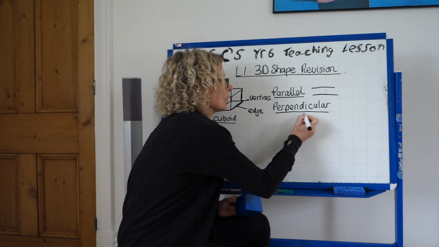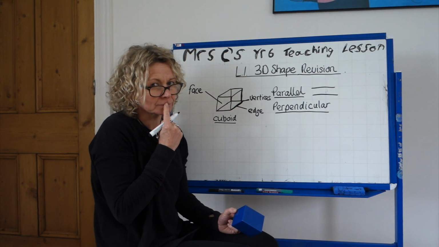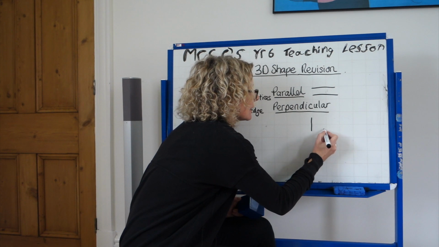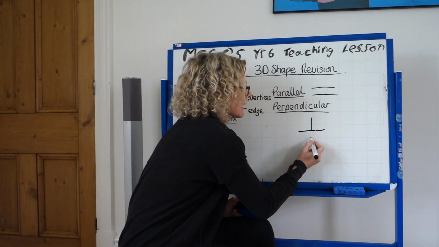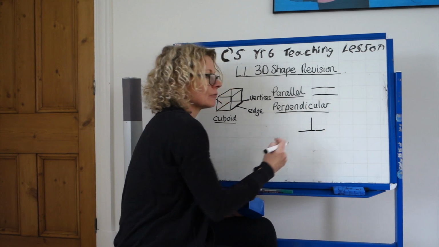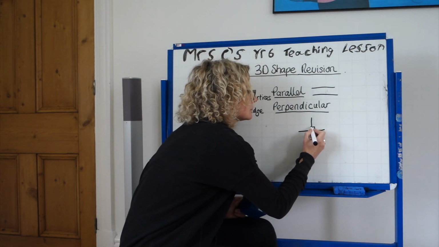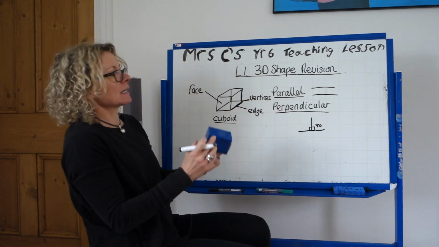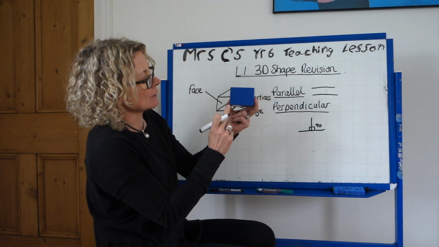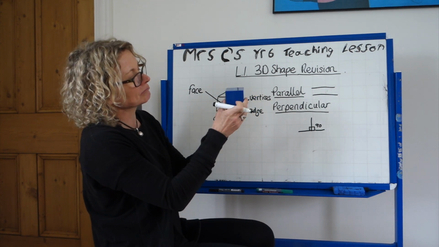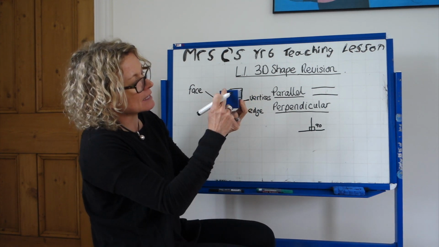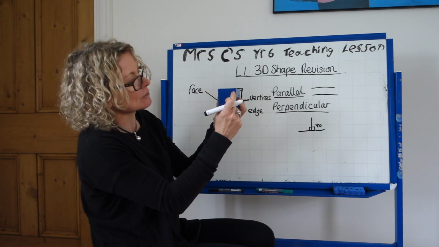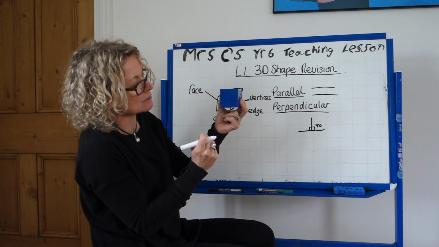Perpendicular, a bit more tricky. What does perpendicular mean? Perpendicular is when a line or an edge goes off at a right angle, 90 degrees. So something that's perpendicular goes off at a right angle. So you can see that on, let's see, look at this cube. This vertices here is a right angle. You know that the angles in a square are all right angles, okay?